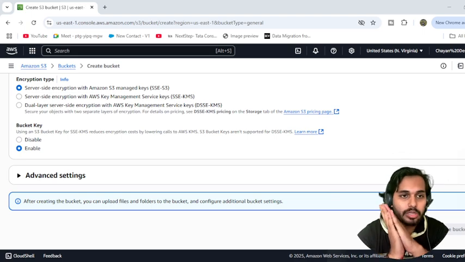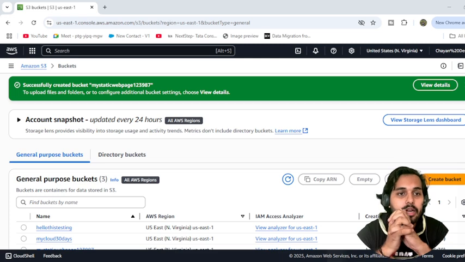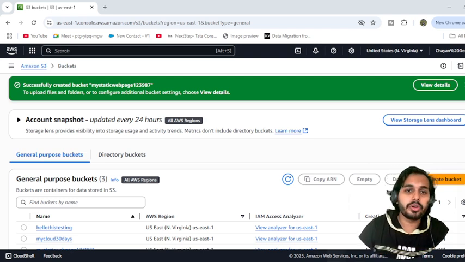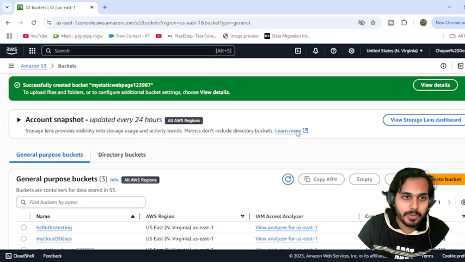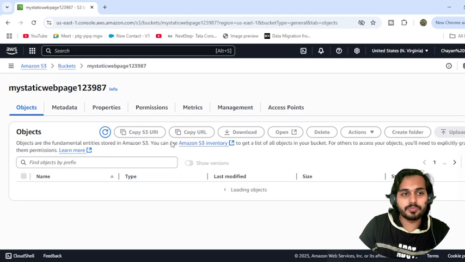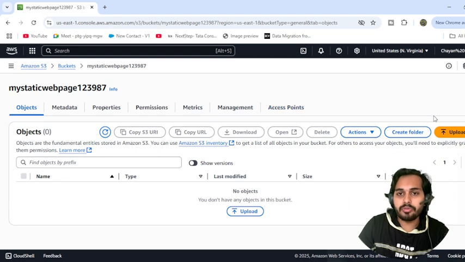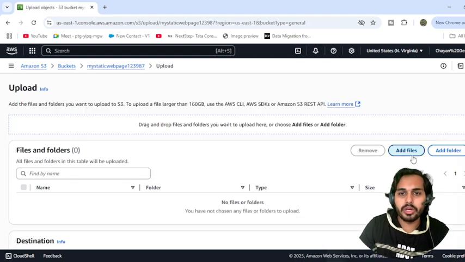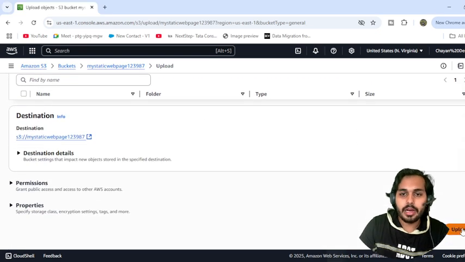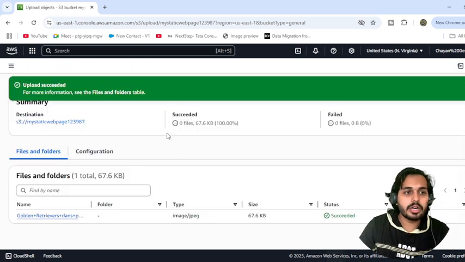What are the next things we have to discuss? Once the bucket is created, we are going to upload a small image or any small file. Then we are going to create the policies, and after creating the policies we are going to host our static web page. A bucket is something like a folder. Let's upload two to three images. Let's upload this particular image, open and upload. Now this image is getting uploaded.